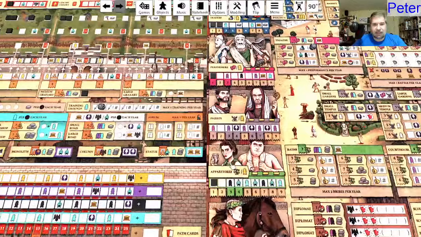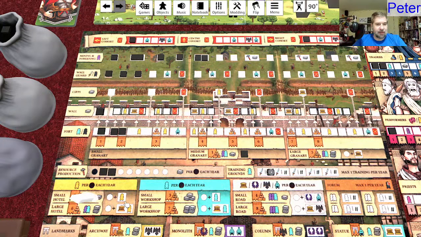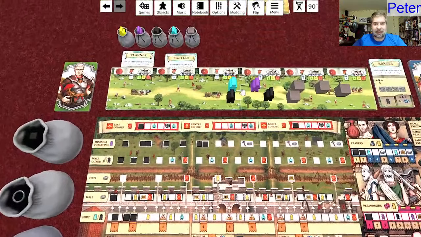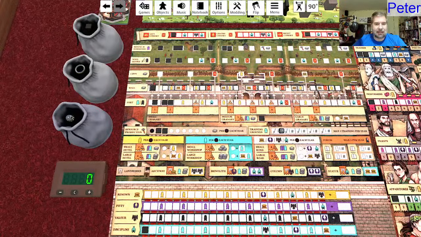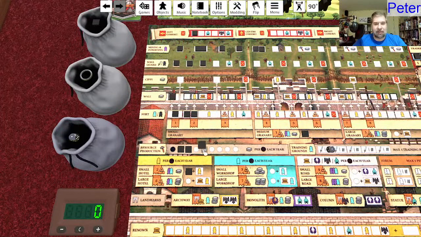I don't seem to have nearly as many things here as I want this game for some reason. All right, so I'm going to build a small hostel here. I'm sorry, it's a hotel, not a hostel. We're going to spend one and two and a stone to do that. And that gets me a yellow worker right away. Ba-dink. And now I will be getting an extra additional yellow worker every round for income.